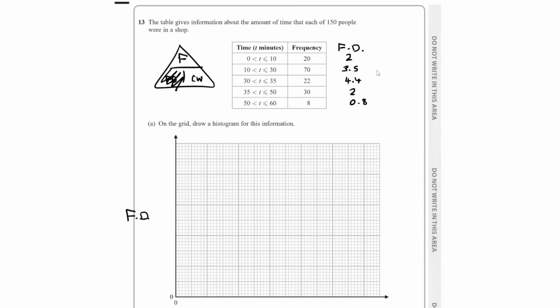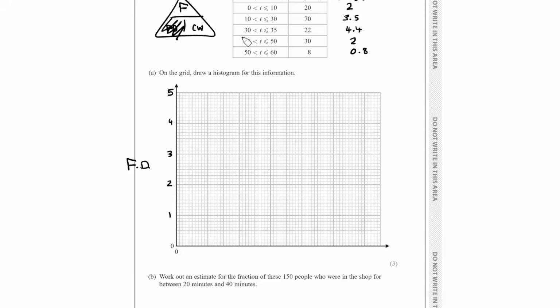Now we obviously have to make sure that the scale on the vertical side matches and fits all of these. So how many big boxes do we have? 1, 2, 3, 4, 5. So what I'm thinking is maybe each box could be 1. So 1, 2, 3, 4, and 5, because we don't have anything bigger than 5, so that will all fit, won't it? And then across horizontally, it goes from 0 to 60, so we've got 1, 2, 3, 4, 5, 6 boxes. So I would say every box in this case is then 10.